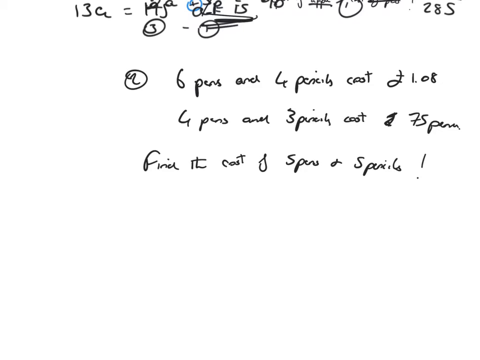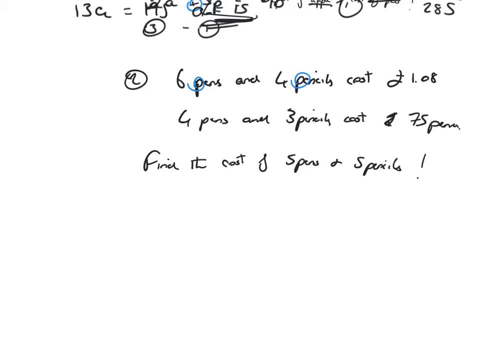Okay, so to get that, what I'll need to do is to find the cost of 1 pen and 1 pencil, and then scale that up for 5 pens and 5 pencils. Another thing that I'm just going to be really careful with here when I'm constructing an equation is if I was to say, right, for pens, I'm going to call that P. Well, I would run into problems if I did the same for pencils, because I would then have 6p plus 4p, and that wouldn't distinguish between a pen and a pencil.